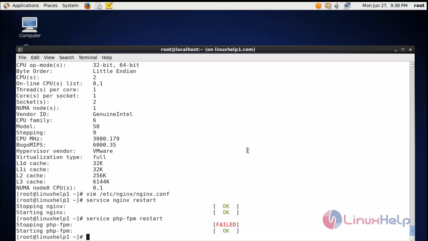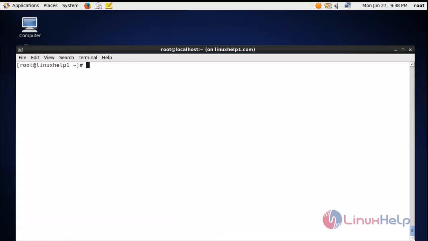Next we can create the info.php file. To create it, in the location /usr/share/nginx/html, create info.php. Here just add the simple PHP code as shown in the video.